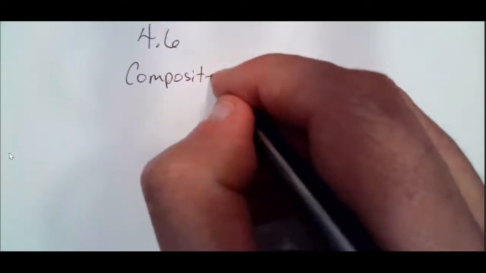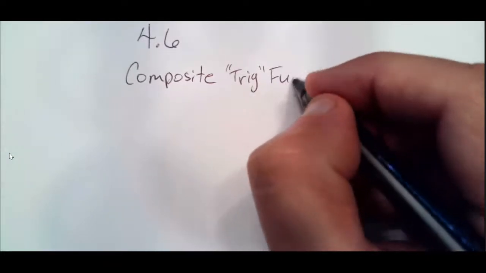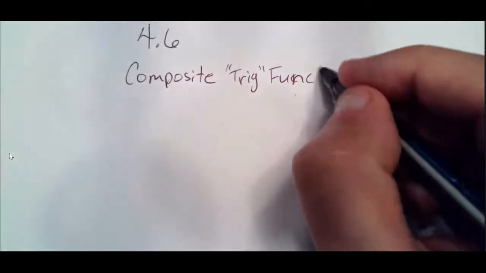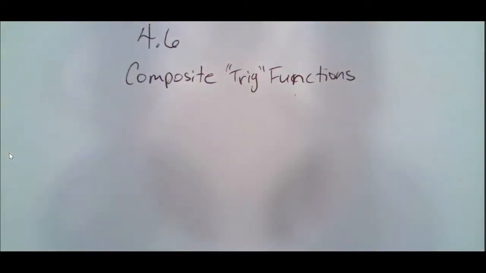This is our first lesson for this week, Monday. If you're going by the book, it's section 4.6. Now, 4.6 is based on composite functions, actually composite trig functions, or adding trig to it. The word composite means to compose more than one thing together, and we're going to compose trig functions with other known functions.